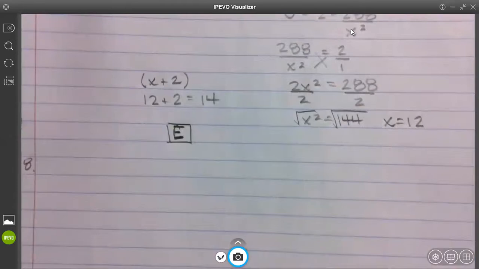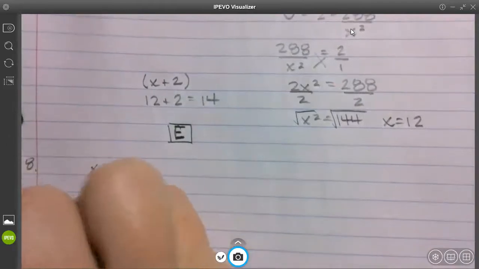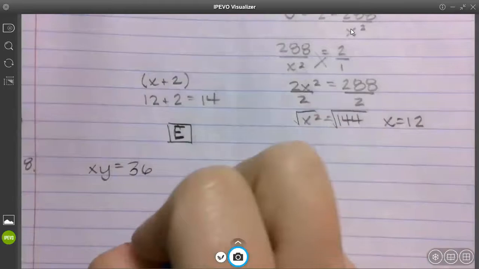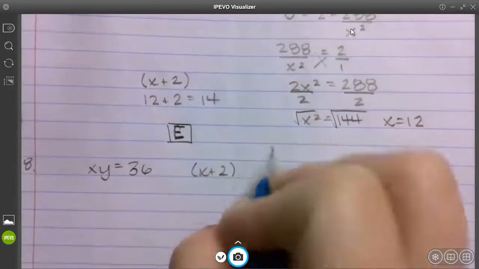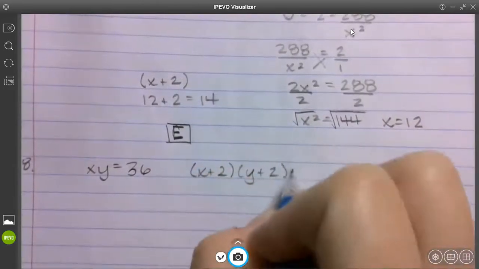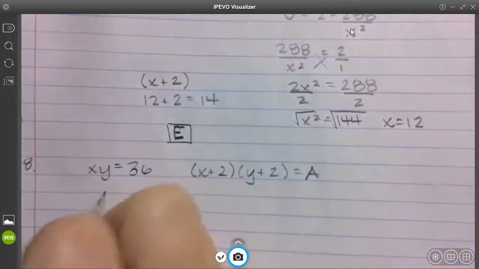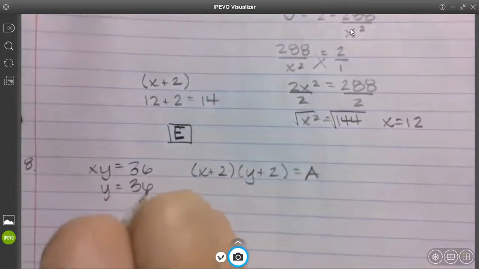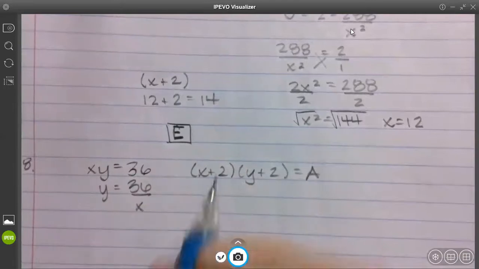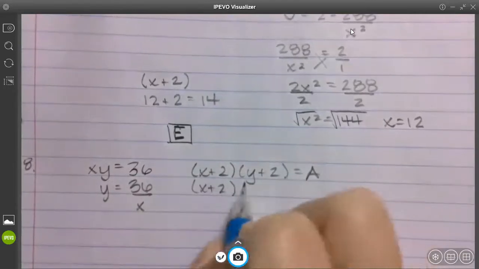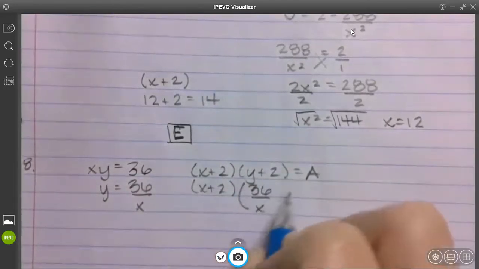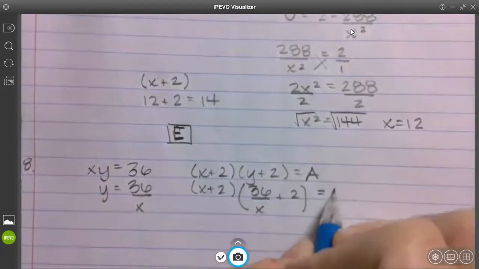Okay. Number 8, exactly the same way. So for number 8, rectangular pages to contain 36 square inches of print, the margins are 1 inch. So it's the same exact formula, except for being equal to 144, it'll be equal to 36. So xy equals 36. We have 1 inch margins on either side to give us the total area of the paper. We're going to do the same thing. y is going to equal 36 over x. So x plus 2, 36 over x plus 2.